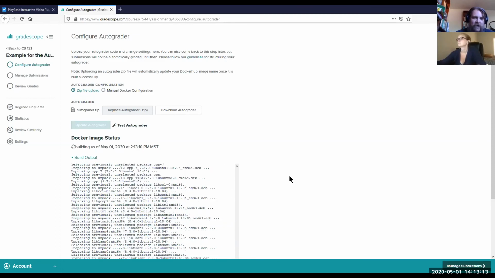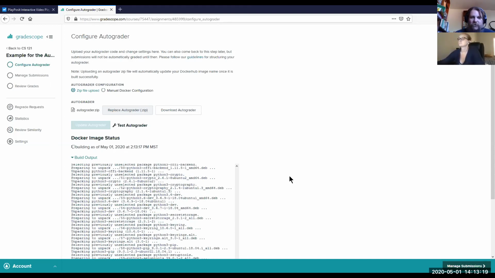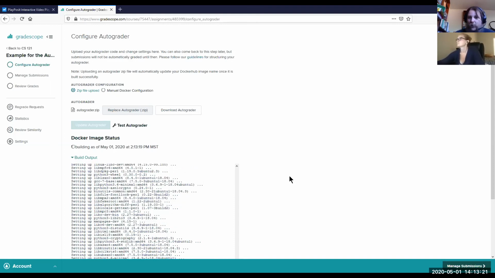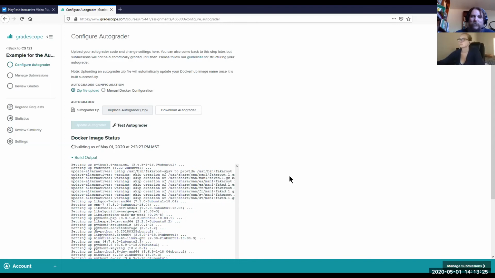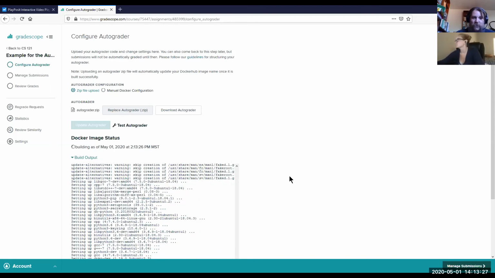The way my AutoGrader actually works is that part of the setup script is that I clone a GitHub repo. So the image that's stored inside Gradescope or inside Docker actually contains that cloned repo, but of course it has an out-of-date version of it.